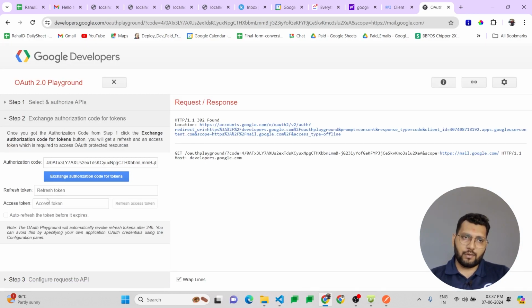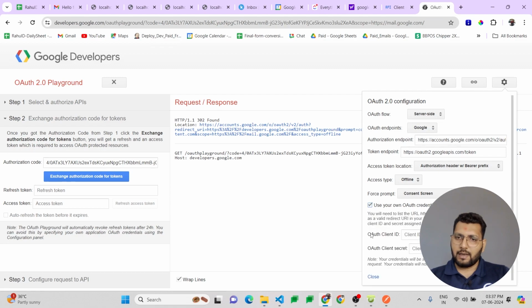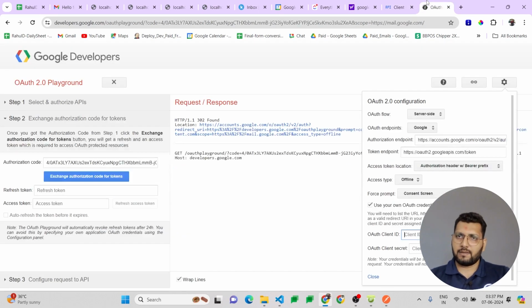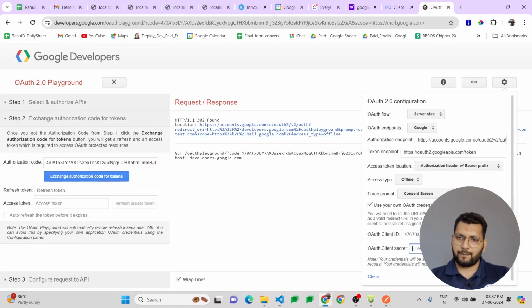But before authorizing these APIs, you need to add your client ID and client secret here for the configuration. Without this, you cannot get the refresh token and access token, and you cannot send the email either. So make sure of these things.